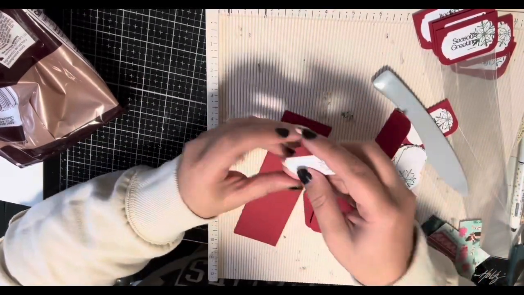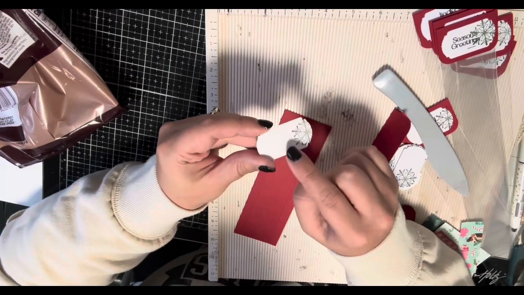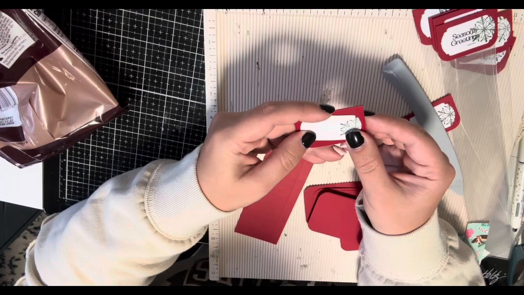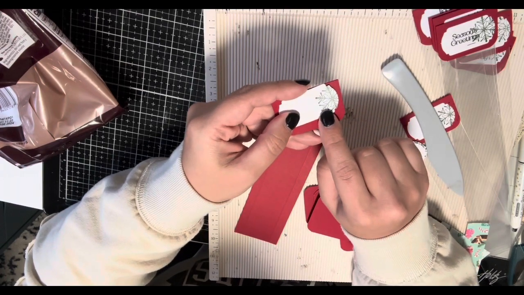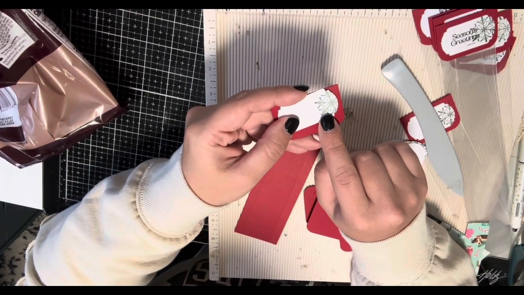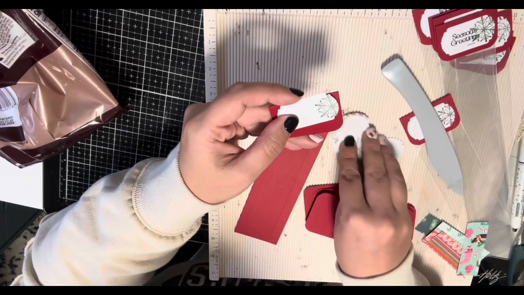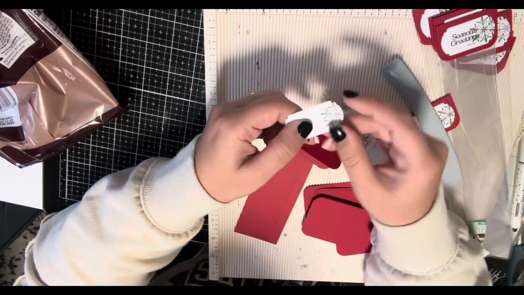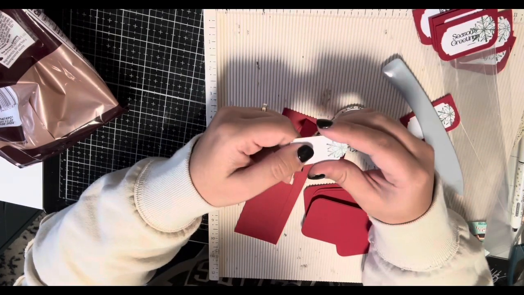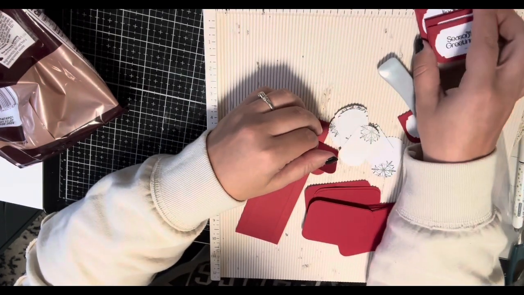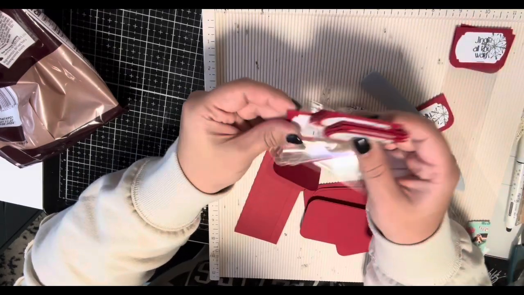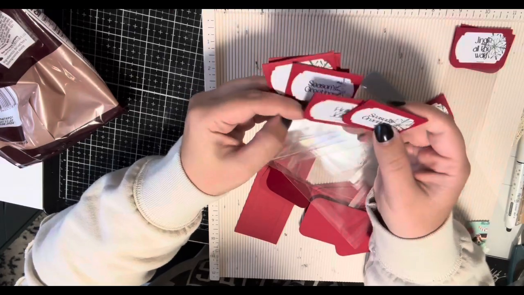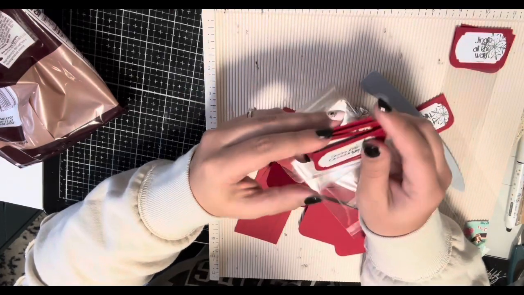I had my tag that I knew I wanted to put on my bag topper. I took a stamp that was there, which is why you'll see that all of these are stamped with a snowflake but not with the sentiment, because I was borrowing this snowflake while I was there. I just used sentiments that I had in my stash, like Ho Ho Ho, Holly Jolly, Jingle All The Way, Season's Greetings.